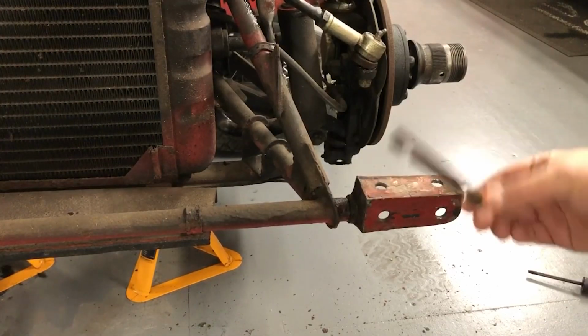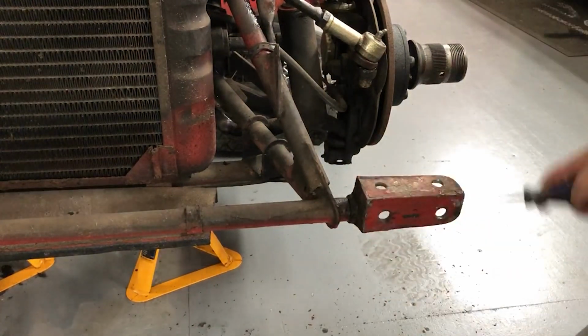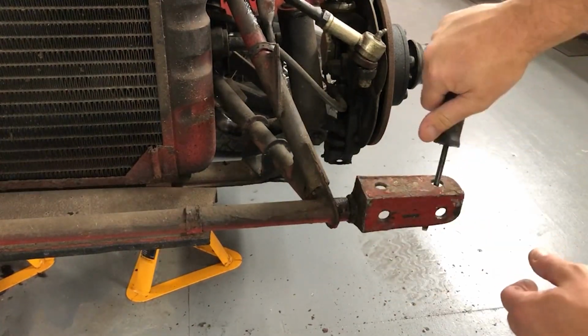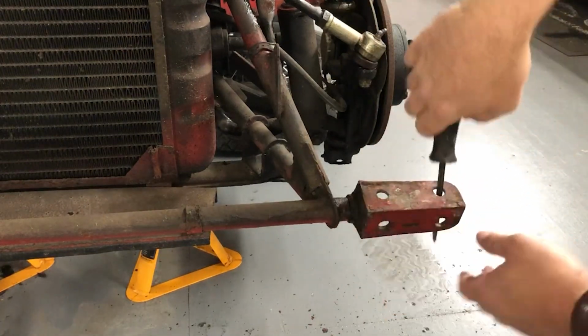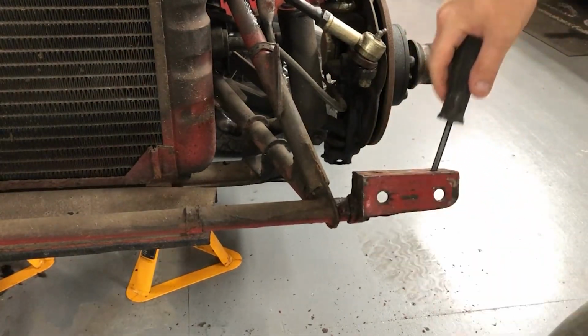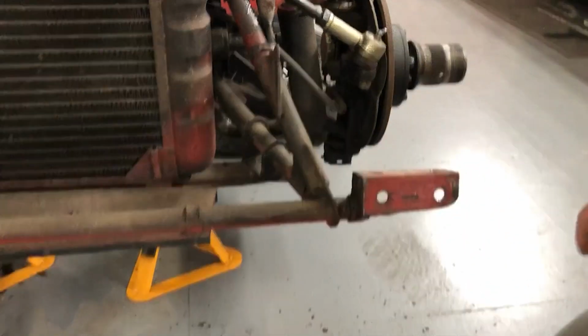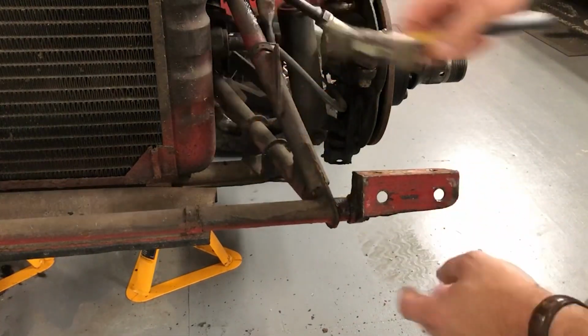The other side's being a bit more difficult. This side here I've got this spacer which I'll move off, but this doesn't really want to even rotate very much, so I have to get the screwdriver in here to really work it round. I've got some penetration fluid in there and working that so that it hopefully seeps in and makes it easier to get off, but I think I'm just going to end up having to try and tap it off, but I don't want to damage anything.